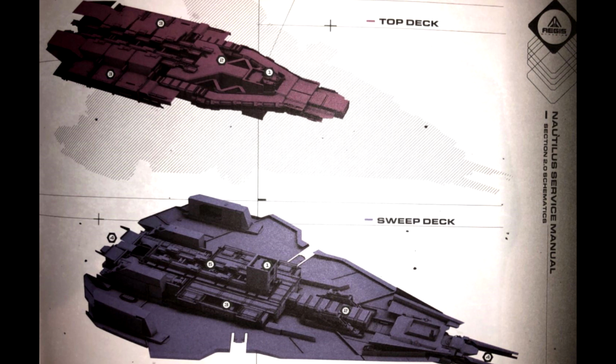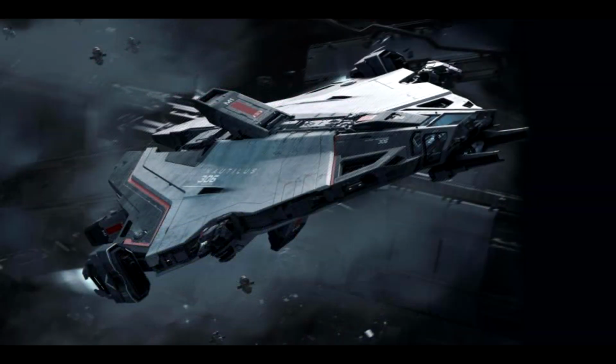The jump drive, the quantum drive, and the life support, you have one large of each. As far as the power plant, the coolers, and the fuel tanks, both regular and quantum, you do have 2 large. And then shield generators, you end up having 3 large shield generators, as well as heavy armor and 2 power plants to help keep that up.